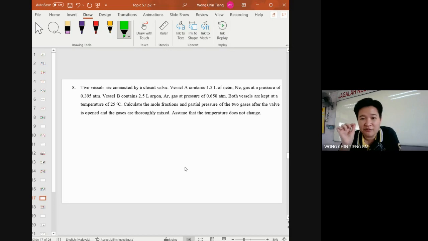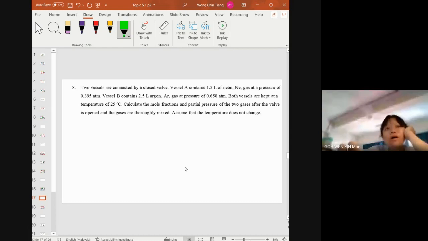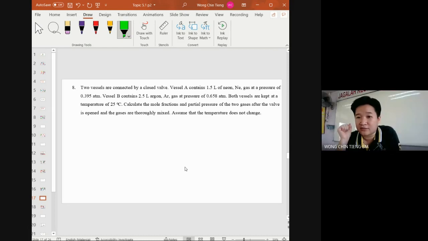One last question before we end. In this question, there is one law that we apply. Other than your Dalton's law, because you have your gas mixed up, your neon mixed up with the argon, we have another law that we apply. What is that law? Boyle's law. Yang lain setuju? You will use the formula P1 V1 equals P2 V2. Betul? Because of the changing of volume.